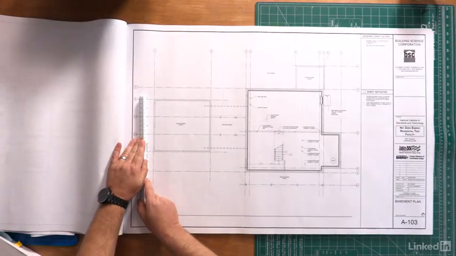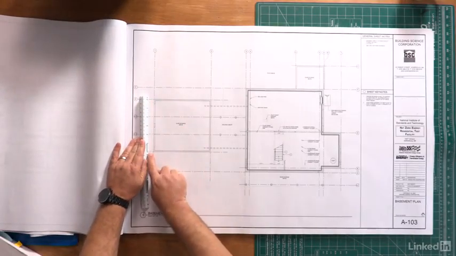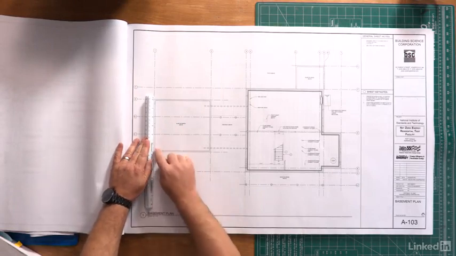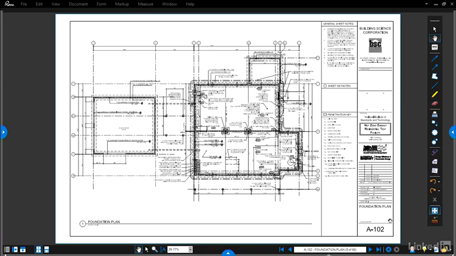Understanding what the different lines on a drawing represent is really one of the key factors in being able to interpret the information that these drawings are trying to convey. So throughout this course, we'll look at different views, details, and cross-sections, and I'll make sure I point to different types of lines and symbols in our set of drawings and talk about what they mean as we progress.